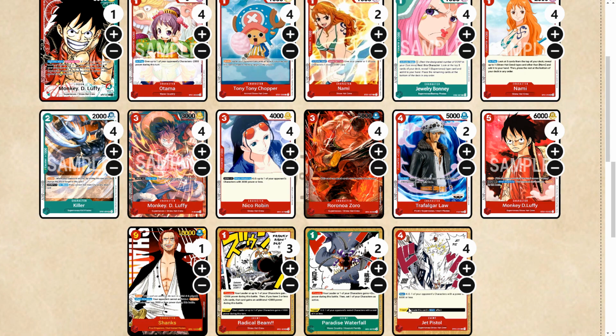So the way you want to play this aggro version of the deck is super aggressive. You want to attack every turn if possible. You want to play your Luffy, attack, and play everything that you see here. Use your jet pistols to get rid of problematic cards that are gonna be really hard to remove.